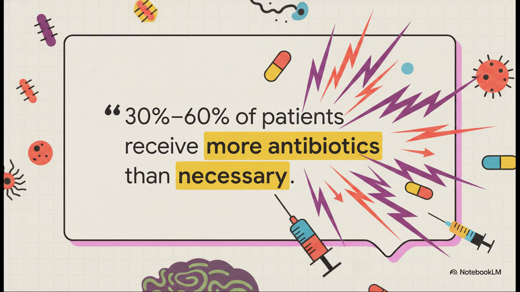We see it all the time: prescribing broad-spectrum agents for viral infections, continuing surgical prophylaxis for days instead of hours, or prescribing just in case, without waiting for cultures. This massive systemic overprescription by medical professionals provides the exact evolutionary pressure that forces bacteria to mutate and select for these extreme resistance traits. We are actively arming the enemy.